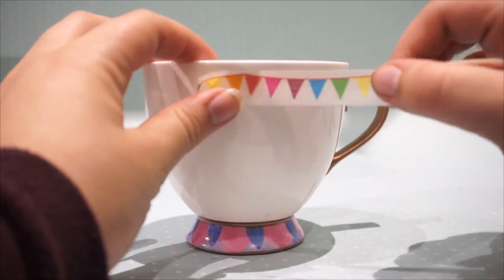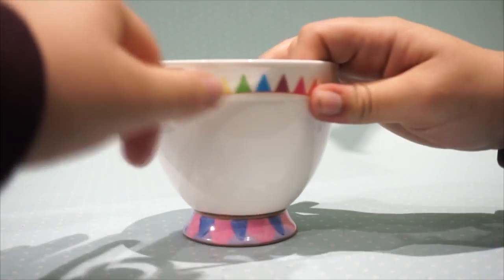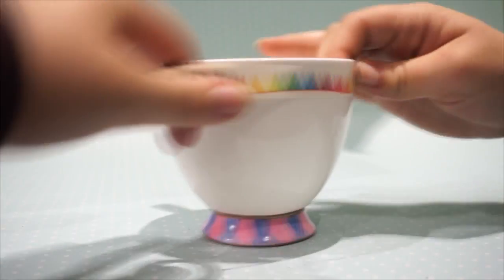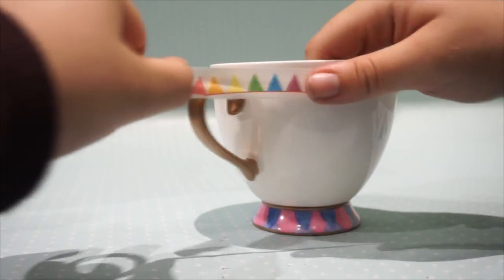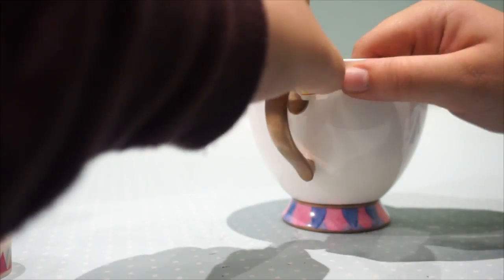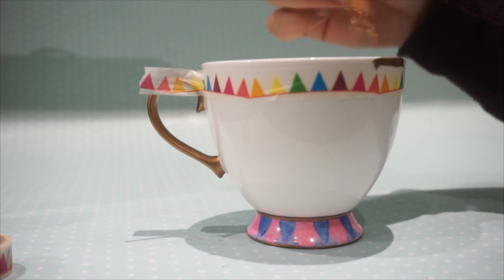So I took some washi tape and I stretched it around the top rim of the cup. I tried to make this as straight as possible. You can use a ruler if you like, but I just kind of winged it and did it by eye. And I then got my gold Sharpie and went around the rim and the top upper edge, if that makes sense. I think I turned the cup in a second and you can see what I mean, because you don't need to go all the way inside the cup.